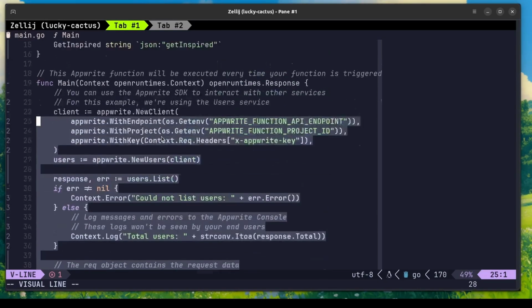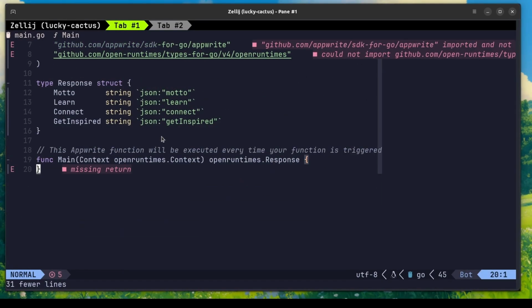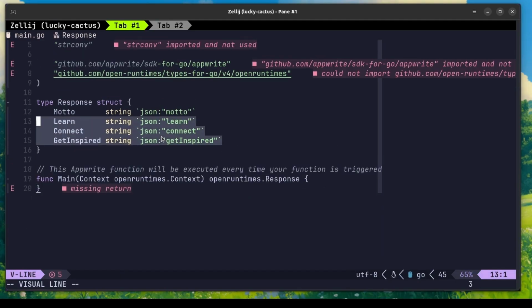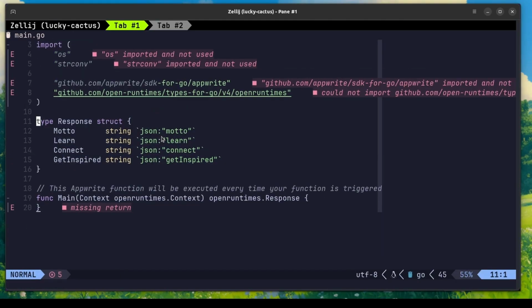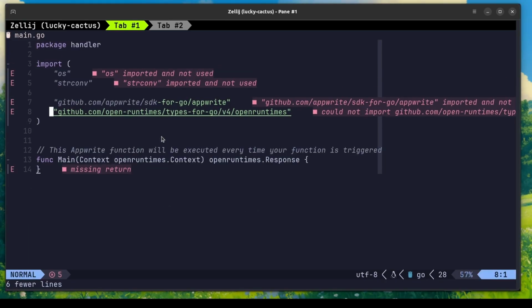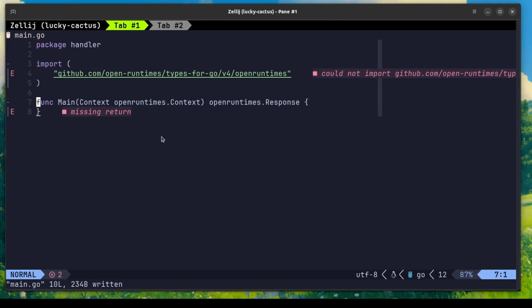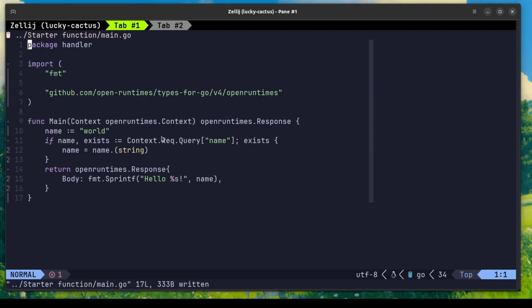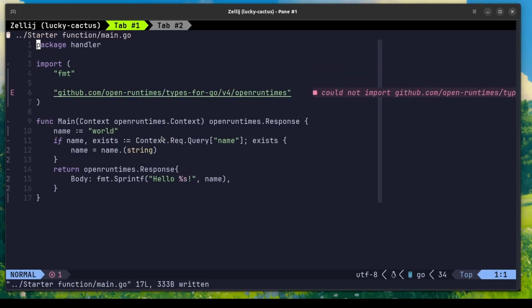Now let's create one more basic function which will do basic greeting. If you don't provide anything, it will just say hello world, or if you provide the name using the query params, you will get hello and the name.